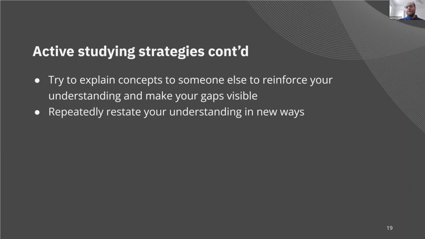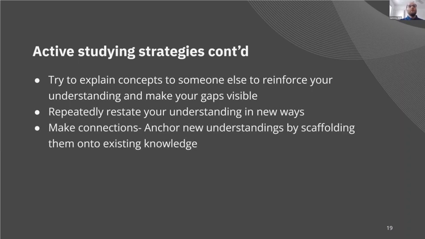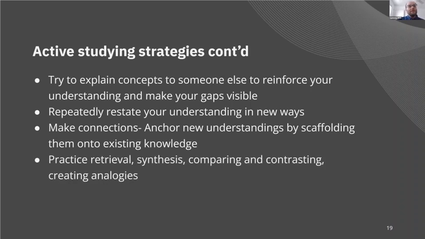And we'd already talked about this, how trying to explain something really helps you realize the gaps in your own understanding and helps you put things into your own words that then can be applied in the future. Repetition obviously is going to be helpful, making connections. So we talk about anchoring new understandings in the brain by scaffolding them onto existing knowledge, and that retrieval practice, and then the higher order thinking like synthesis, comparing, contrasting, and making analogies helps folks to understand things in different ways, build their own new knowledge and understanding of the material. Let's move on.